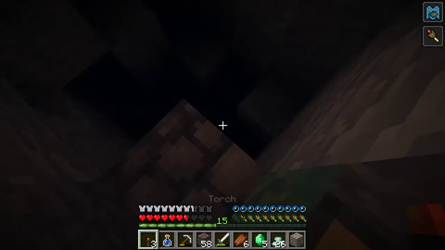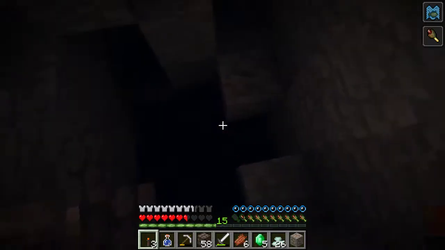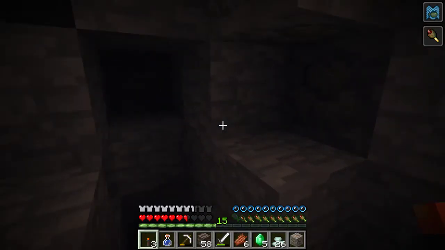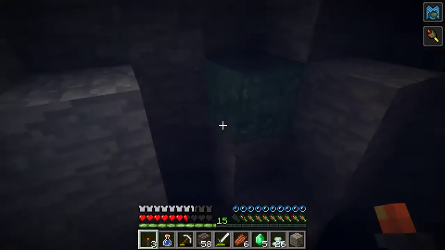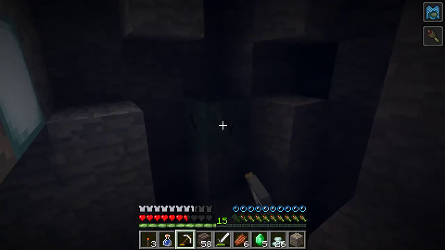There we go. Okay, we have 8 minutes. And then we have to, oh, we don't even have 8 minutes. We have to go back up before that, so we don't die. Oh, we got another spawner. Get rid of that before more spawn in. Hopefully. Don't spawn. No!